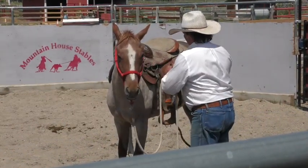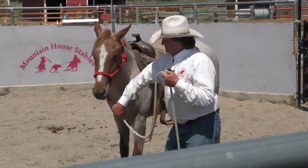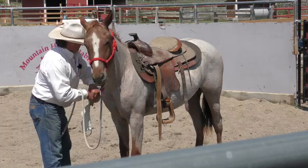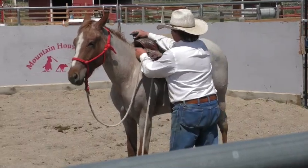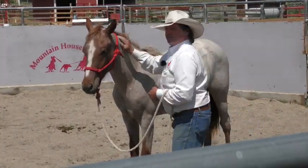Personally, I like to stow away all my gear before I pull a saddle off. I want to remind him he's supposed to stand here and wait for instruction. And then kind of let him know you're about to do it, and then just pull it all off and tell him how smart he is.